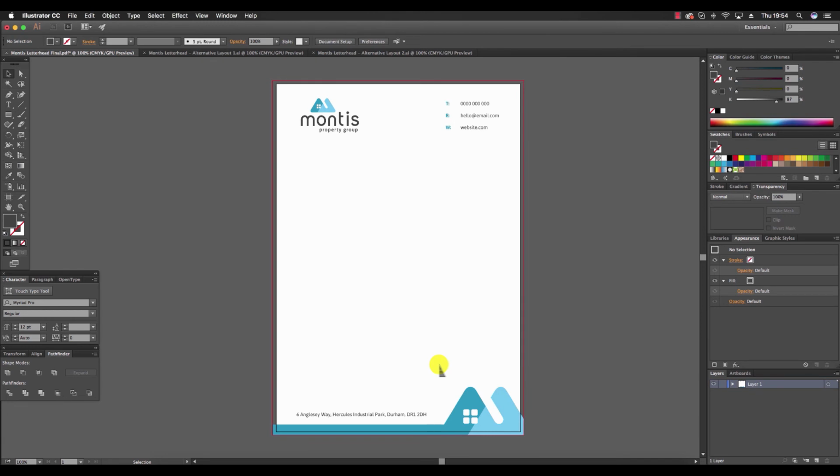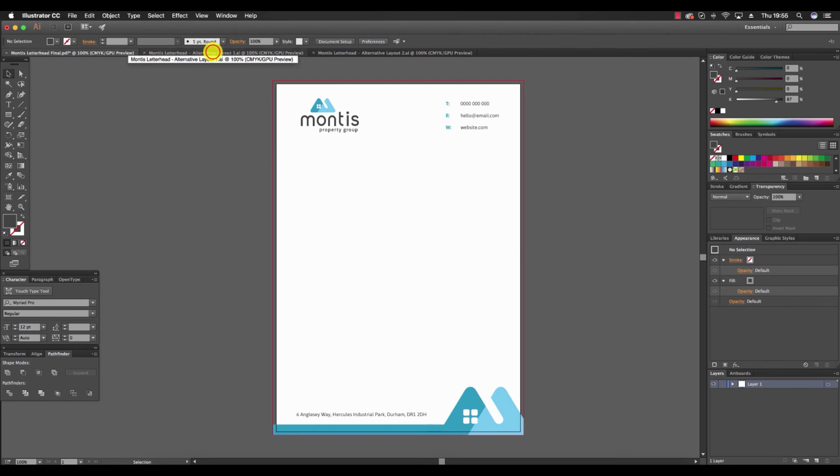Now what's going to happen here is when this is professionally printed, this whole sheet is going to be printed to the bleed line on the actual printer, and then it's going to be cut at the page line. And this process is carried out so that the ink reaches the very edge of the page when it's cut, because it goes beyond and then it's cut down to size.